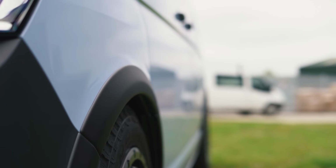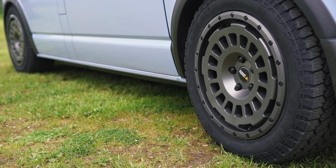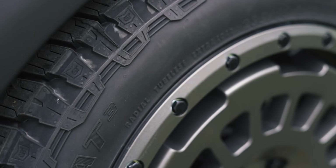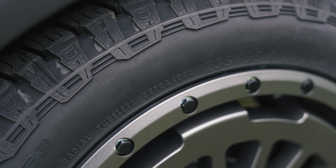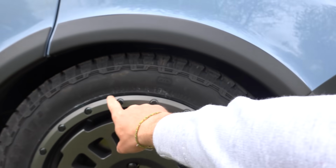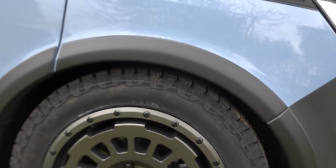So we've gone for this tire package because, well, a few reasons. One, this is going to be a rental vehicle, wanted that bit of extra tire, so less likely to be curbed. We went for, I'll take you in closer, the 18 inch Swim Monotube Project AT wheel. So this bead here is removable, so if it was to be curbed, you can just undo all these bolts, it comes with a tool to do it, and send that bead off to be painted again. So the tyre, 235/55/18, and that's a 104 rating, so it's absolutely fine for a T32.